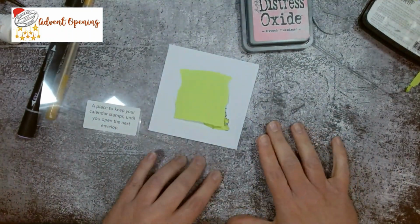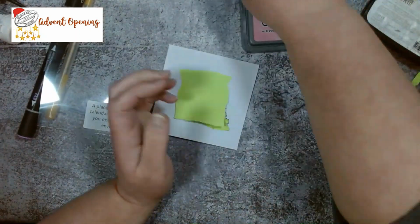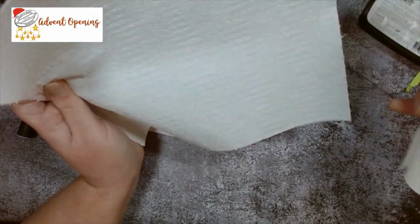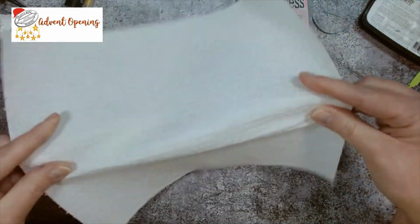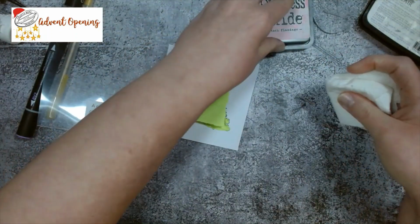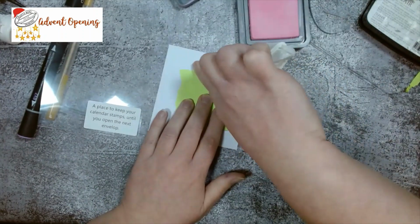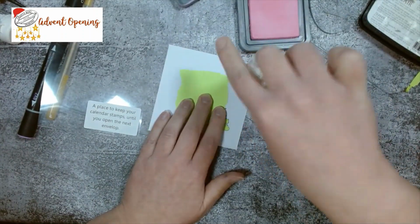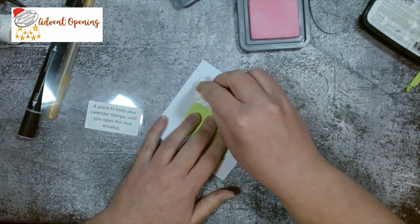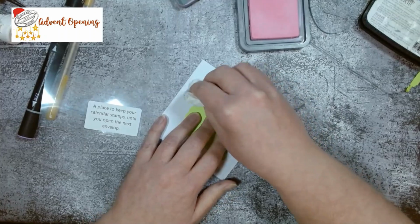And now I have chosen pinks and purples for mine because of who my gift card's going to. So I'm just going to grab some kitchen roll. And I'm just going to distress around the edge of that frame. Now, if I start going like this, all it's going to do is rough up this edge and you'll end up with colour going underneath it. So when I distress, I'm just going to take a little bit and just go from the inside out.